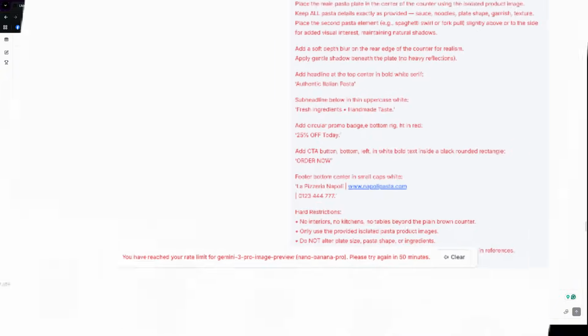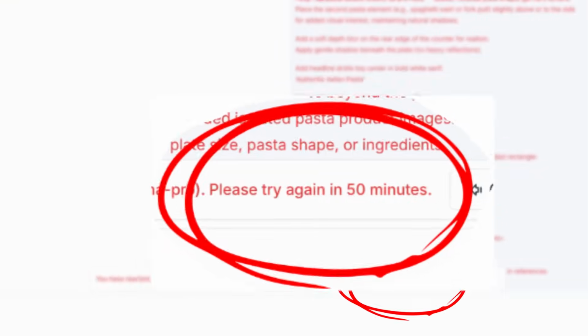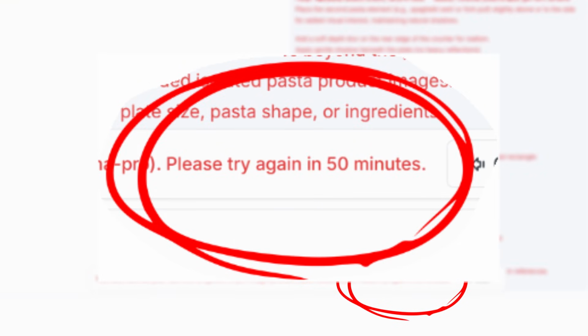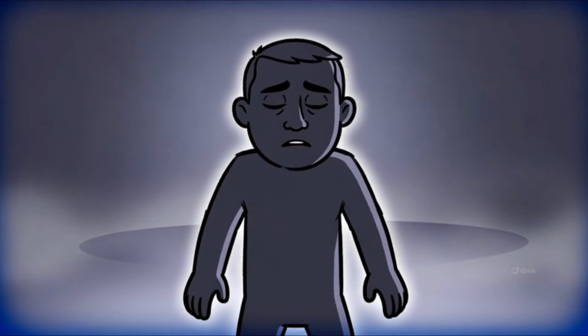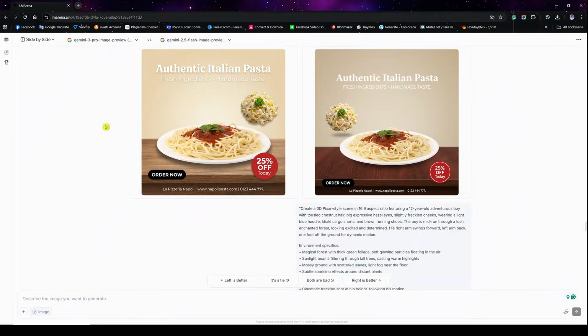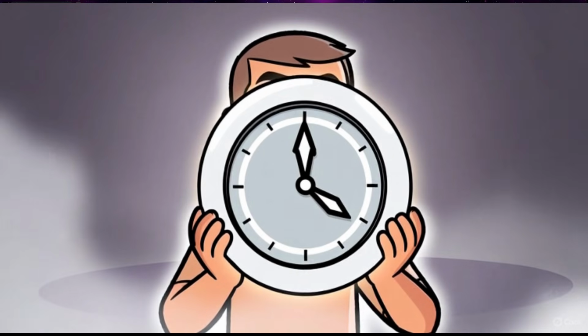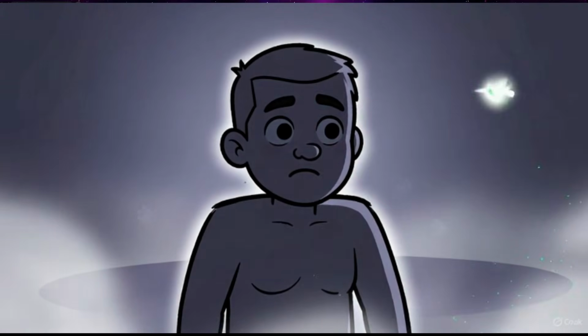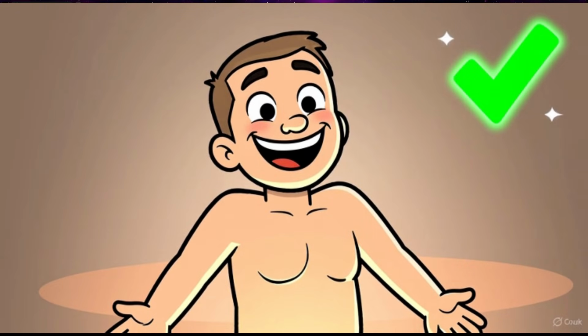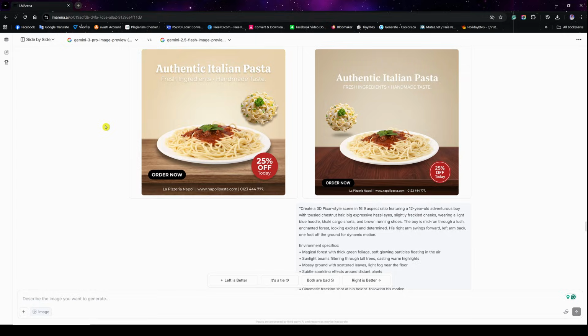Now, the screenshot that's going to show up in front of you right now is basically when I got locked up as soon as I generated the 5 trials that I'm allowed. So here's how it works. When you generate 5 consecutive images, you'll be locked up for almost an hour, and then the limit will reset again, allowing you to generate 5 more images, and then you'll get locked up again for another hour, and so on, throughout the day.